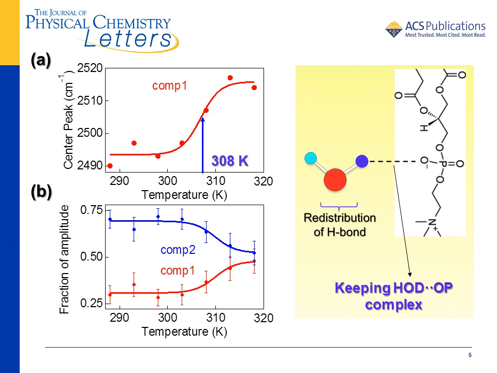This strongly shows that the redistribution of water hydrogen bonds occurs at the phase transition point, though the hydrogen bond strength of OD with the phosphate group remains the same. Note that the supporting evidence for this statement will be discussed later. More specifically, the sigmoidal change of the component 1 peak frequency with increasing temperature indicates either a reduction of the hydrogen bond number around the HOD of the HOD-OP complex or weakening of the corresponding hydrogen bond.